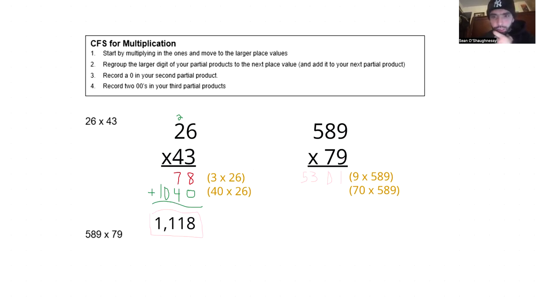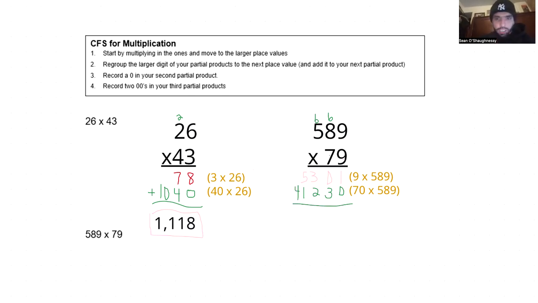We put a placeholder 0 here because we're really doing 70 times 9 and 70 times 80 and 70 times 500, even if the math we're doing is just 7 times 9. So 7 times 9 gives us 63. Put a 3 here, 6 up here. 7 times 8 gives us 56. Add the 6, you get a 62. 2 here, 6 up here. 7 times 5 gives me 35. Add the 6, 41. And now I can add my numbers here.